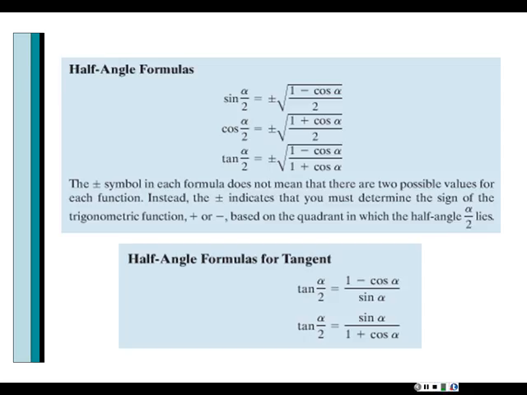Also, one of the things you will probably notice is that whenever you take a square root, you always get a plus and minus sign. And these formulas also have plus and minus signs. But this doesn't mean that you will have plus and minus for every single formula you apply. The plus and minus is mentioned here because of the quadrant issue. Whenever you are in a different quadrant, sine, cosine, and tangent will have different signs. For example, if alpha by 2 is in quadrant 3, then for sine we take negative, because in quadrant 3 sine is negative. Cosine is also negative. Only tangent is positive in quadrant 3. That's exactly what plus minus means. Don't assume that we have both. It may be plus, may be minus, based on the quadrant.